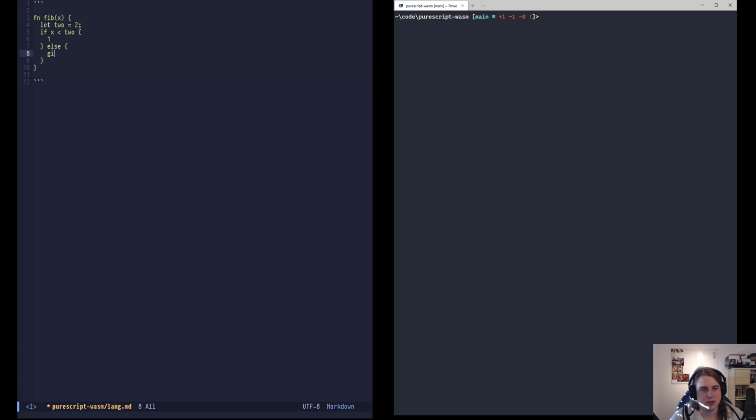And otherwise it's going to return Fibonacci of x minus 1 plus Fibonacci of x minus 2. So a little bit of an imperative style language. And then what I'd like to be able to do is I'd like to write multiple functions followed by one another, and here in the main function we're just going to compute the Fibonacci of 10.